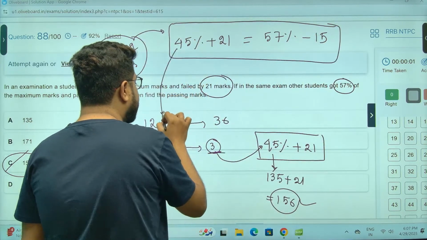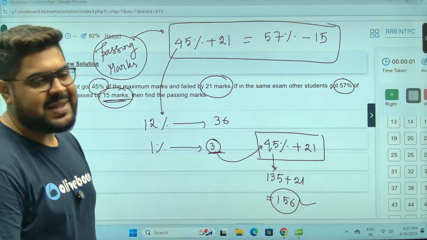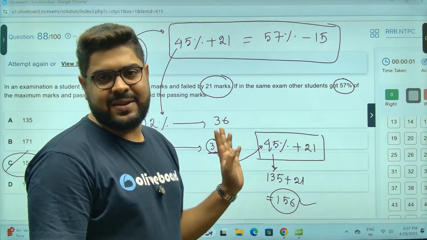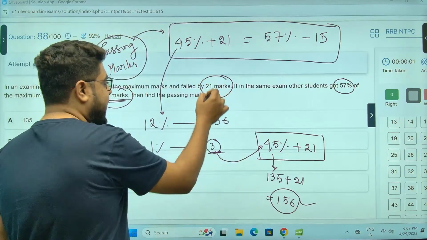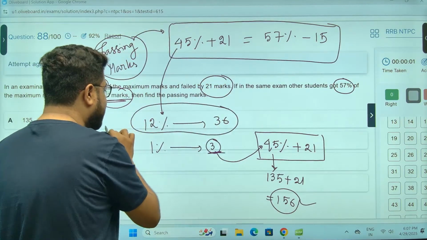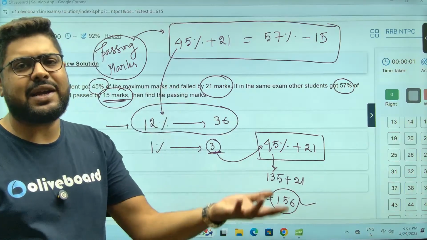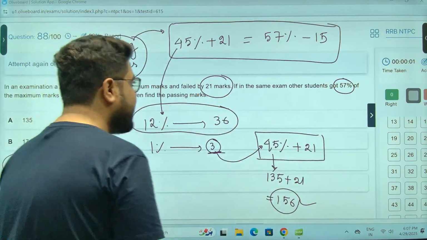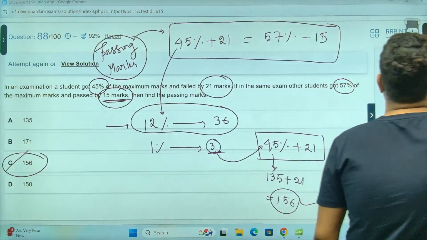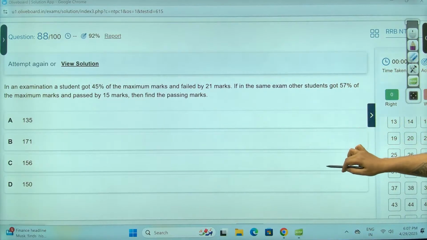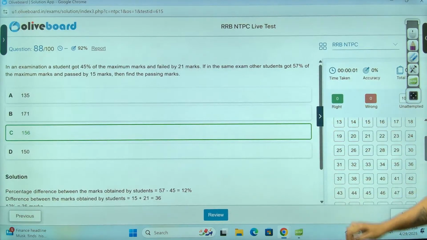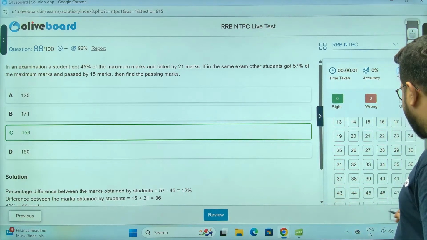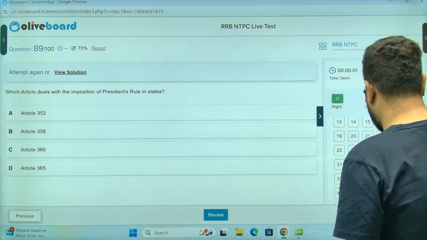From there you actually get to this line. Same thing. You'll see 12% equal to 36 marks. Now again, if you can do this calculation mentally, then you can directly write this line. It will be a 10-second faster process. That's all there is. Clear, everyone? It depends on how much practice you have done, how well you have learned.